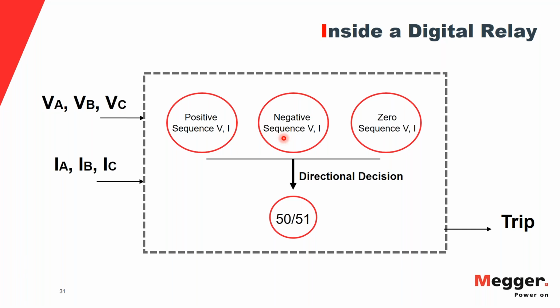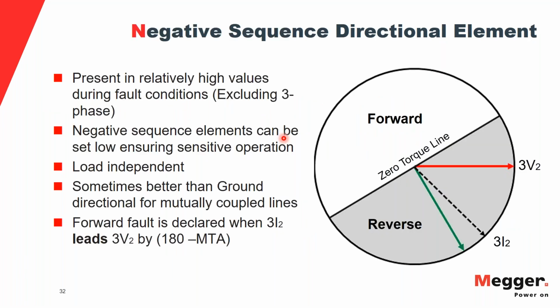Not some, actually, most of the relay manufacturers also have a negative sequence directional relay. So you can implement that method as well in the relay. Everybody knows that negative sequence quantities are primarily present when you have a phase-to-phase fault or a phase-to-ground fault. So in those cases, I have pretty good magnitude of negative sequence quantities in my system, right? So I can use those negative sequence components, since they are more sensitive compared with the phase quantities, the phasor values. So in some cases, this negative sequence directional element can be implemented.